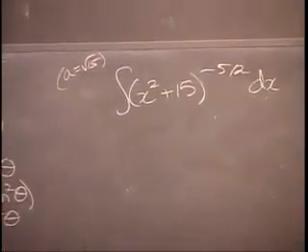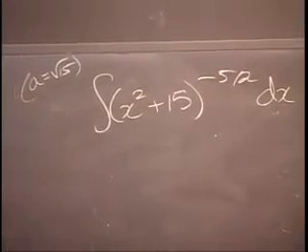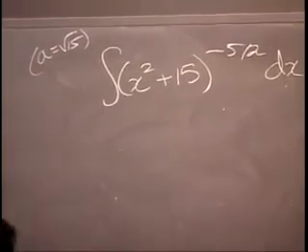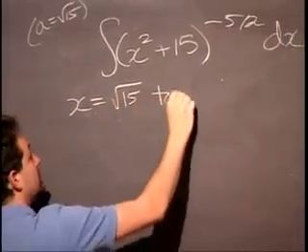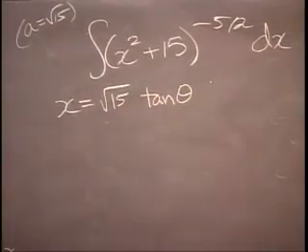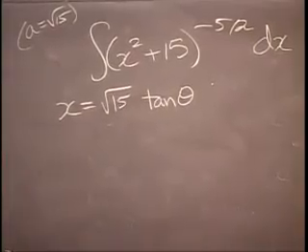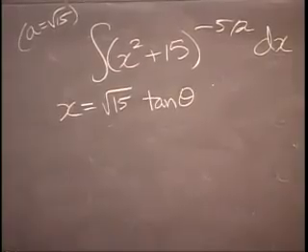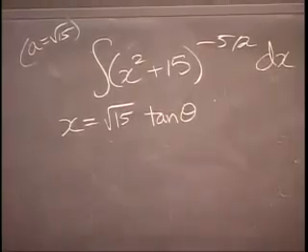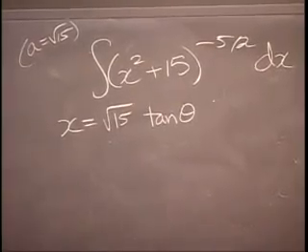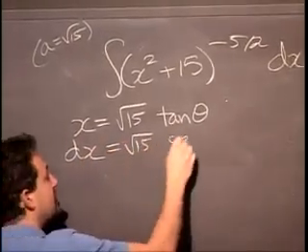So according to this prescription, but again, not really memorizing it, just knowing what it's all about, the one thing you do have to really memorize or intuit is that you're going to need to start off with x is root 15 tan theta. It's not an obvious substitution. I have to admit, I look at it, it's not obvious. The reason it works is because of the trig identity. But the reason this is a separate topic from substitution in a way is that the substitutions that you have to do here are not obvious. You kind of have to learn the three types. In any case, dx is going to be root 15 secant squared theta d theta.